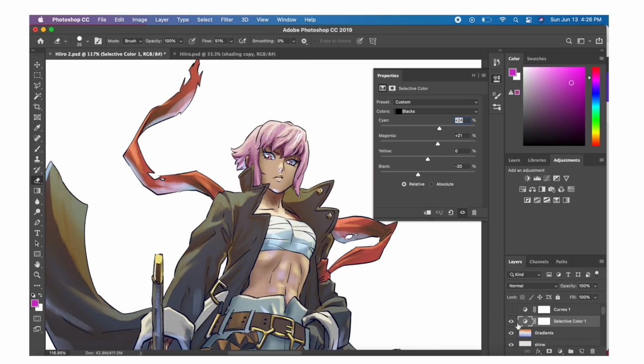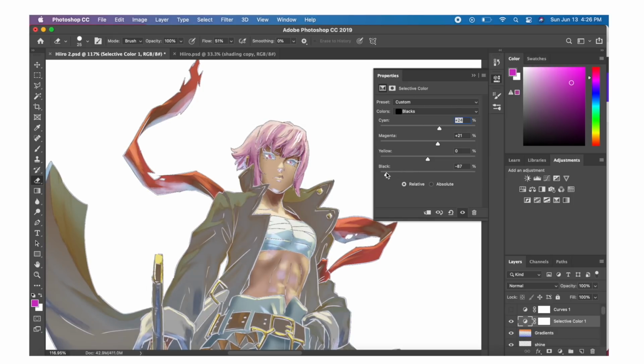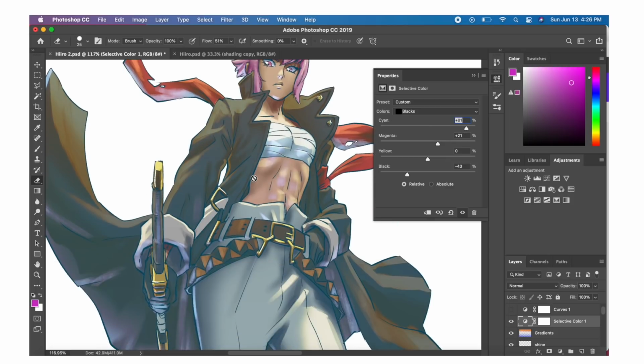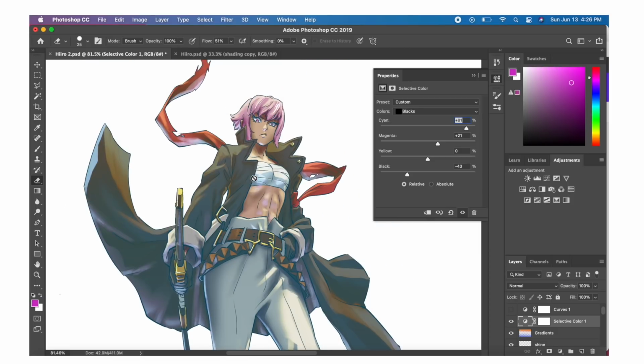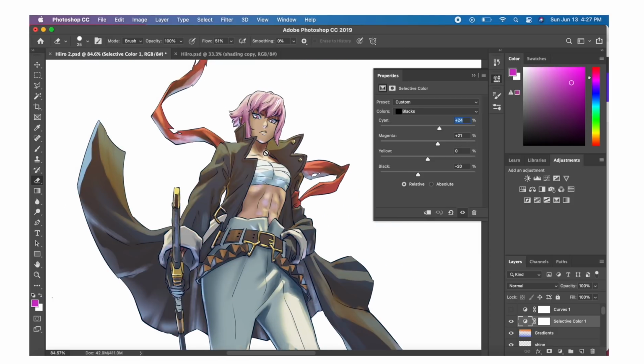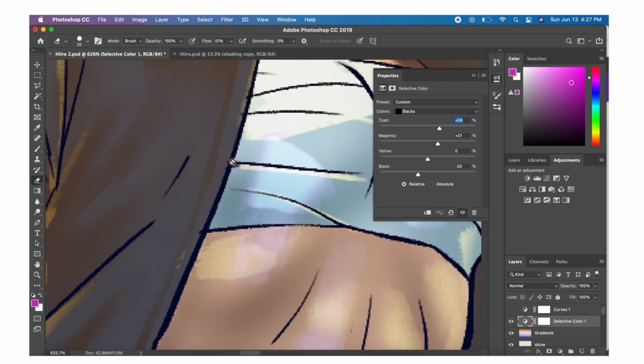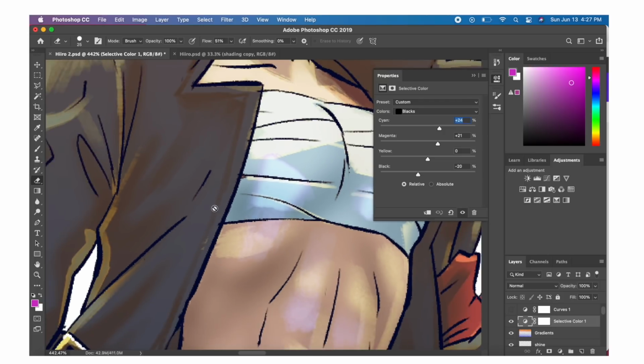And then if you look at the settings, if I reduce the blacks more, you can see what it's doing. And if I increase something else, it's just replacing that black with what it's got going on. And so now everything feels even blue. But for the settings I have, I like what I got. And I think this is a nice blend where it still looks black at first glance, but if you come close, it's kind of got a little hint of a blue and a red. Basically a cyan and a magenta.